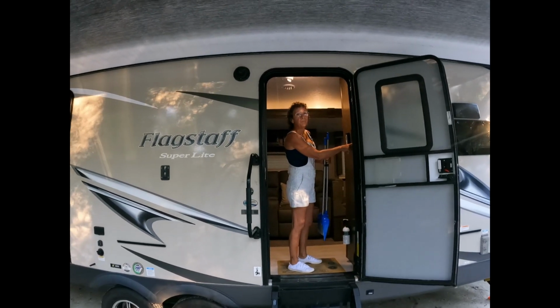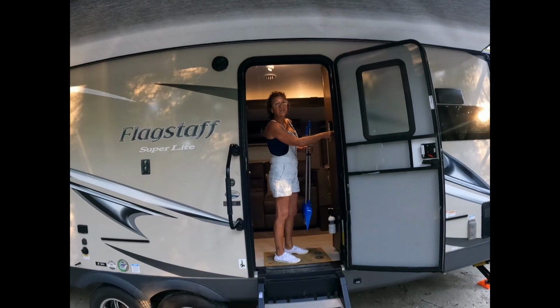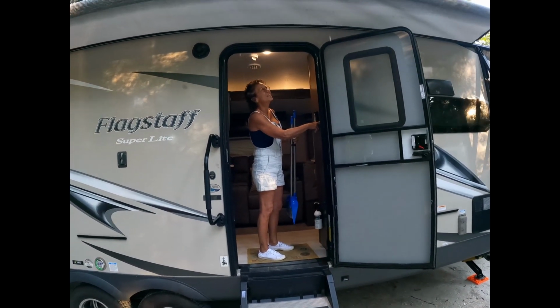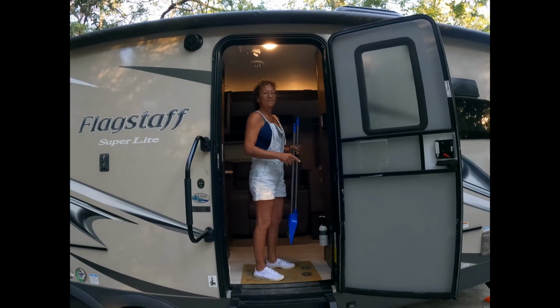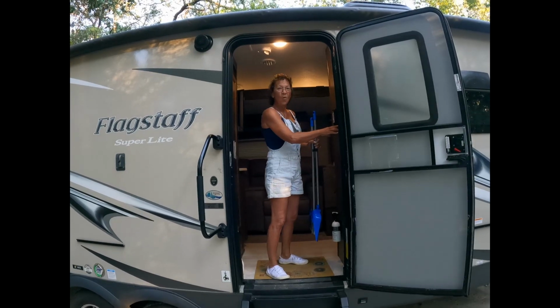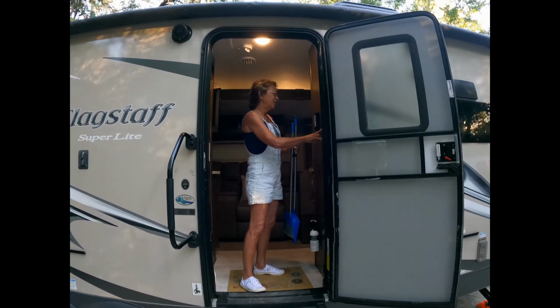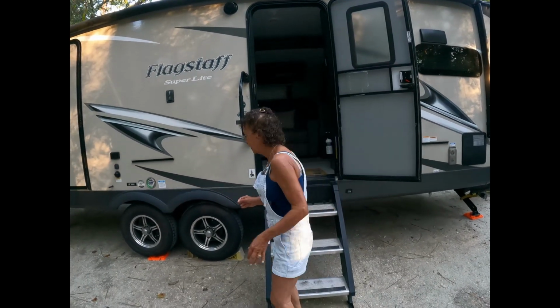I guess the awning's a good thing, right? Yeah, that's always. It does make it a little wider. It's out. This time it didn't have water on it. Beware if it's got water, because I've done that before. Had a bath.